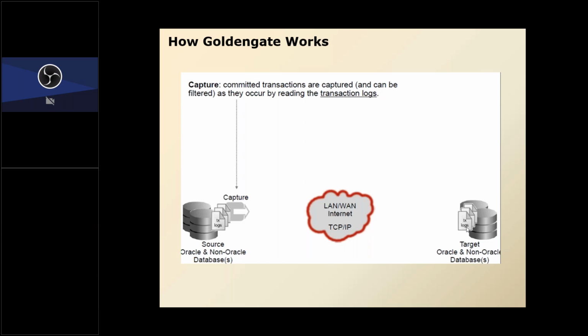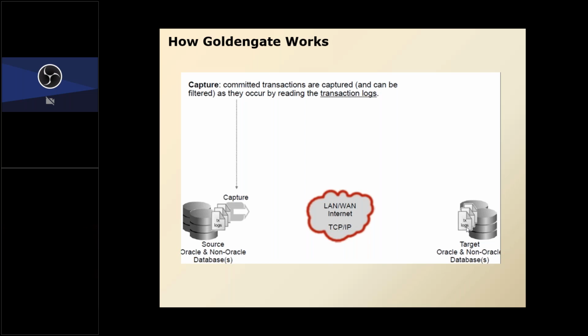So Goldengate capture process. Guys, remember one thing here. When we say Goldengate capture process, it also means extract. So capture and extract keywords are used interchangeably. Whenever I mention the capture process, it means extract. Similarly, the replicate process does the delivery to the database.